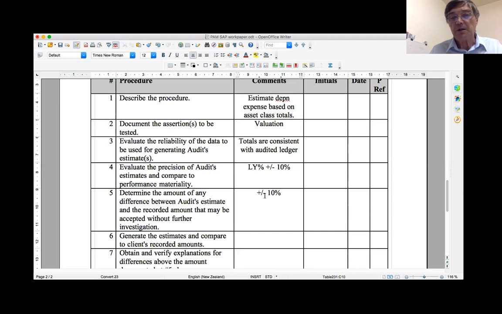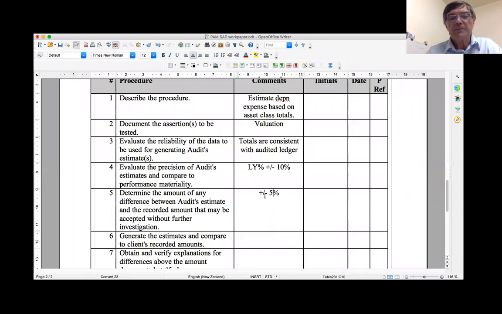But we might say, well, we're expecting it to be, but if it's at 10%, it's not unexpected. That's within our precision. But if it's only 10%, then we need some more evidence from somewhere.